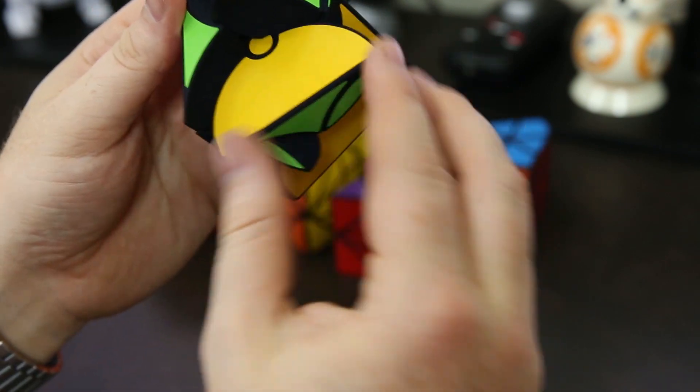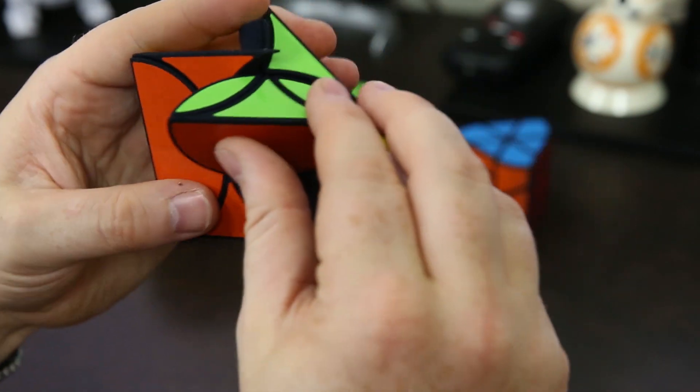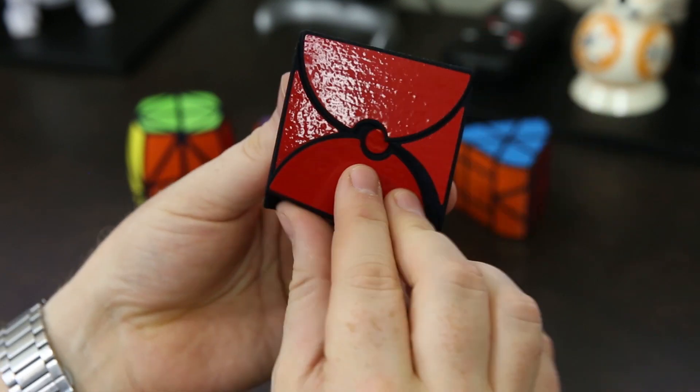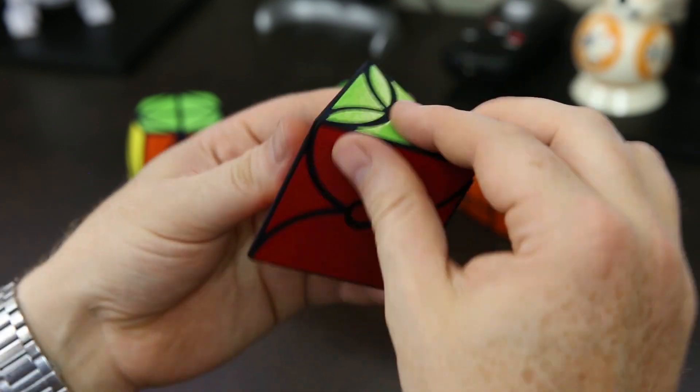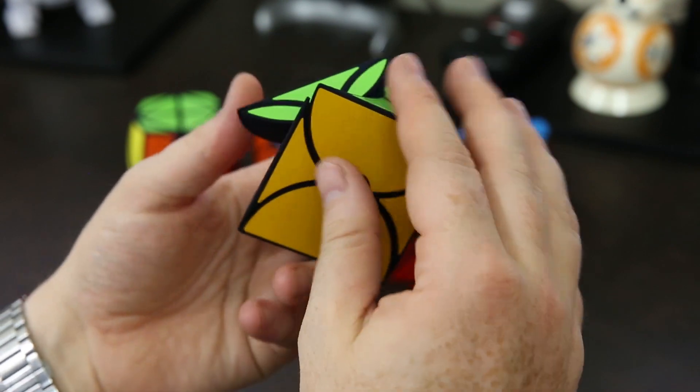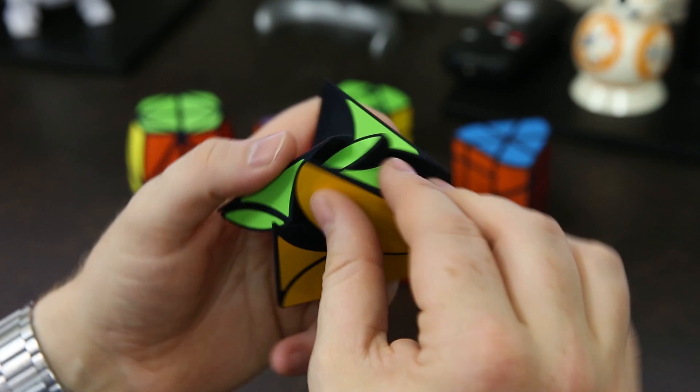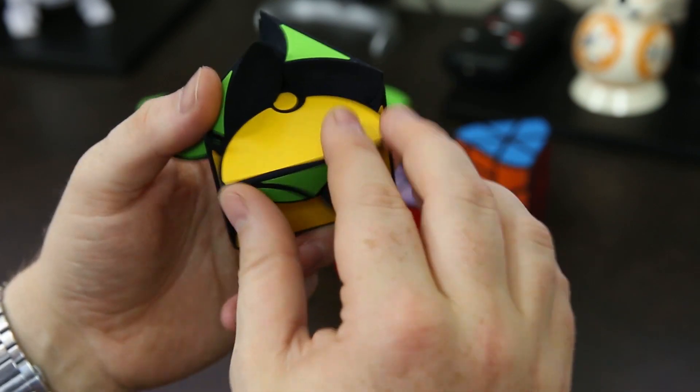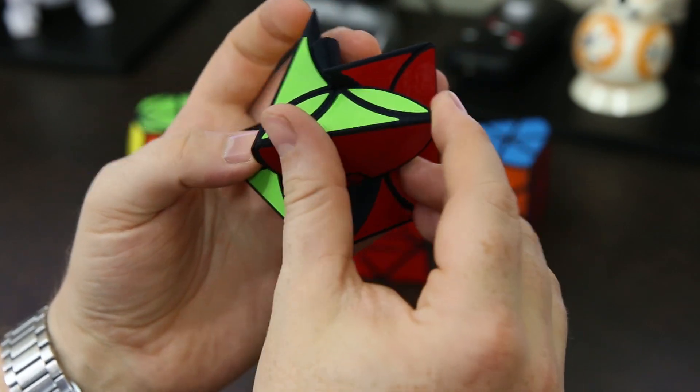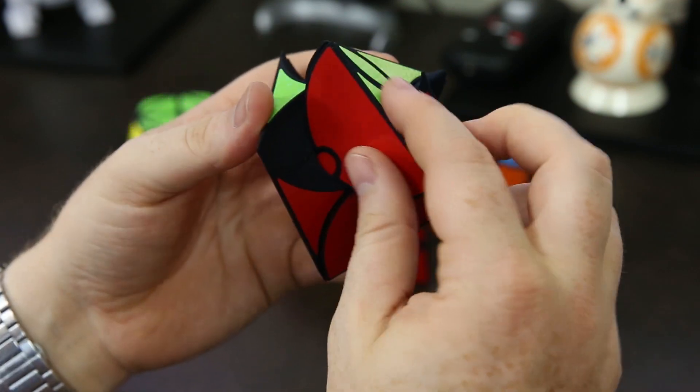Oh wow, that is really cool. You can see when you turn it the dot comes with it. So if I turn this bottom one the dot goes with it, or the top, the dot goes with it. This is the tri-dot, it will shape shift. It's also jumbling and it can actually internally bandage. You would think that this could turn here but it's not turning, so that's going to make it difficult.